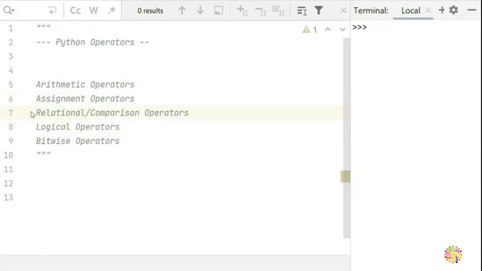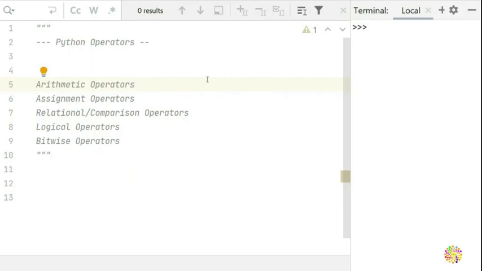Sometimes you see the relational operators, or sometimes you see the comparison operator, but they're both the same. Relational and comparison are the same words, but it depends who you're talking to. And logical operators, which define the logic, and bitwise operators, like you see in C++ or any other programming language. All right, so we talked about the five main types of operators in Python.